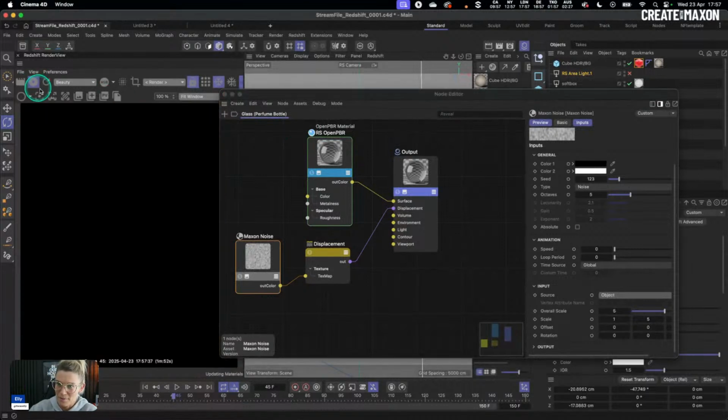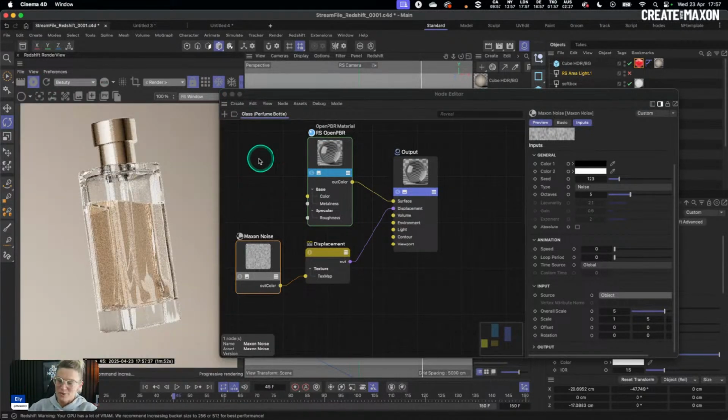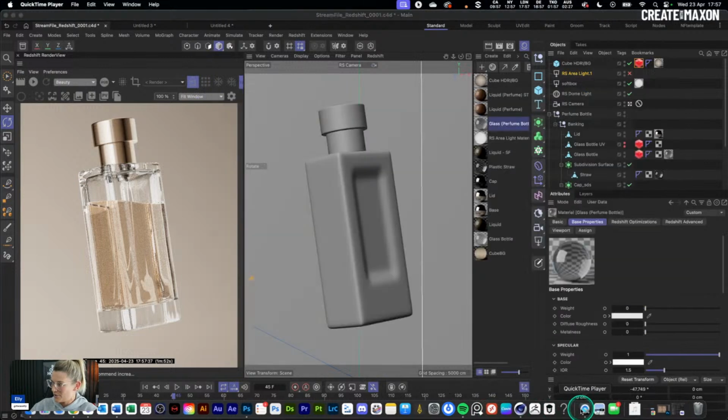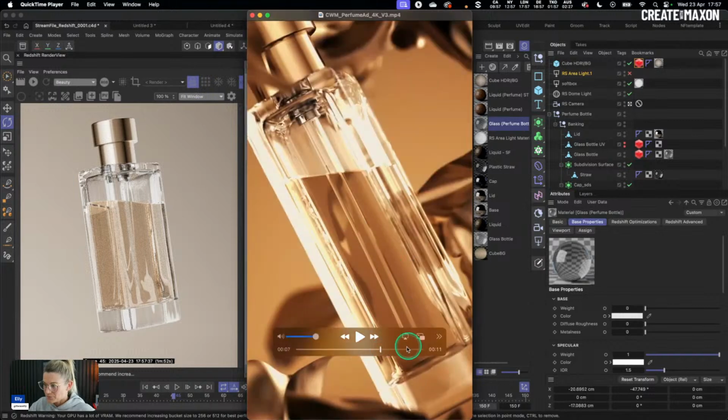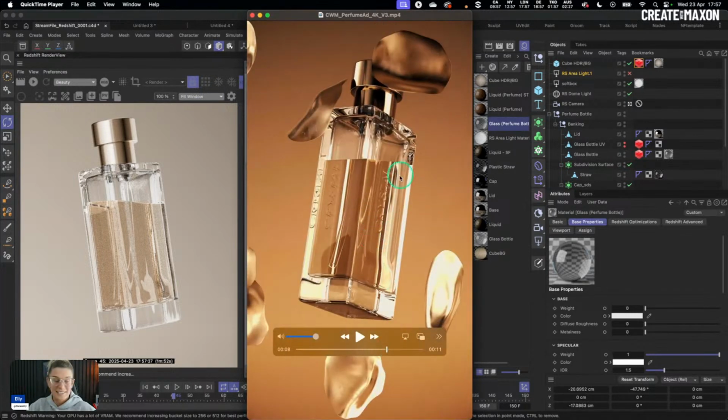Okay, so I want to talk about something else that I did. So let's go to here. So you're probably thinking there's some lettering on here. And this actually, I did this a very lazy way. So we're going to do it the correct way on the live stream. And so what I did was I created a UV. And so you can see actually we have it on all of the different layers of my glass.